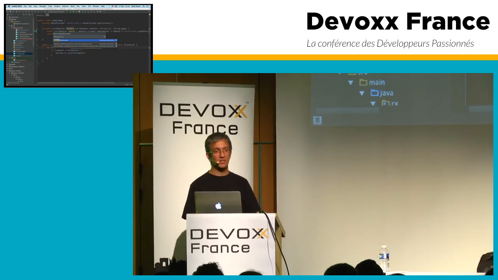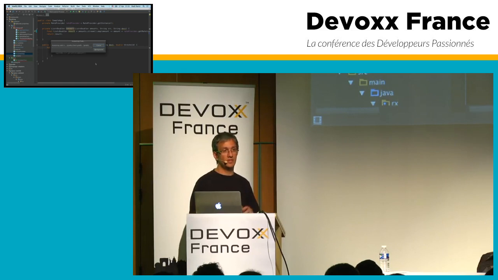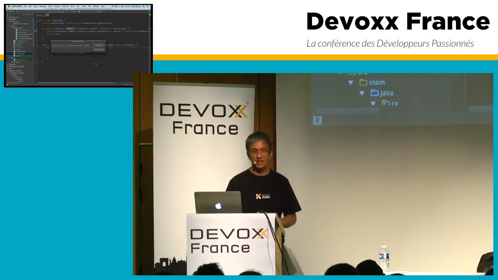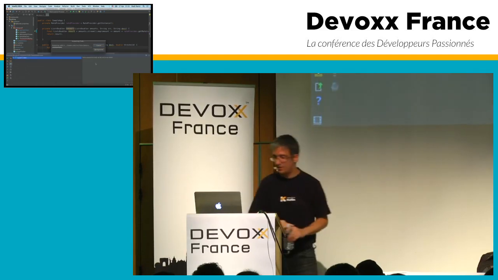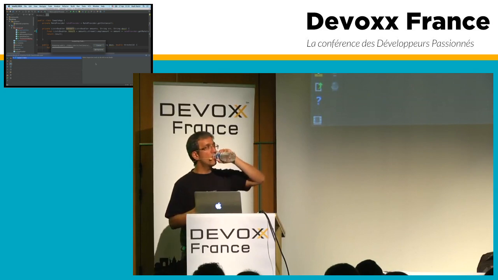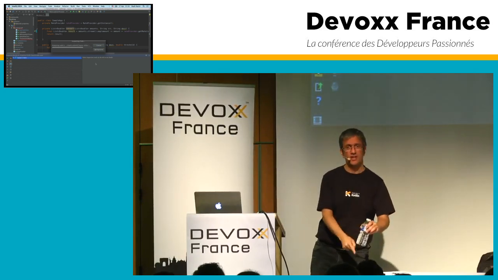For example, there's one called questionable name, which people don't like to switch on by default because it tells me things that IntelliJ considers questionable in terms of naming, like naming a variable the same as the type, etc. And that gives me a chance to drink some water. I timed this. I've put in an extra delay so that I could drink the water.